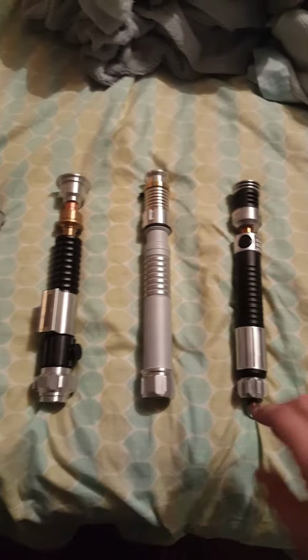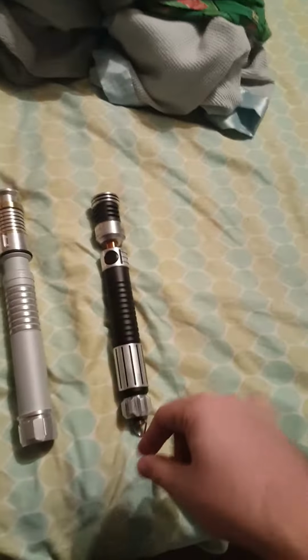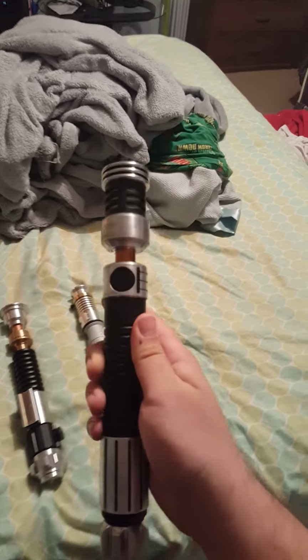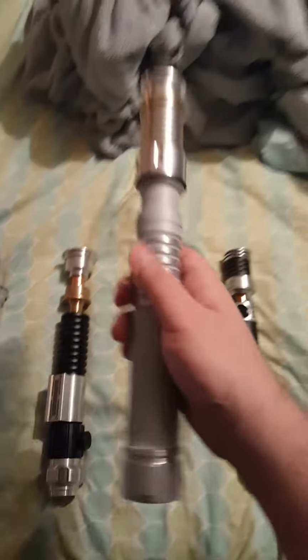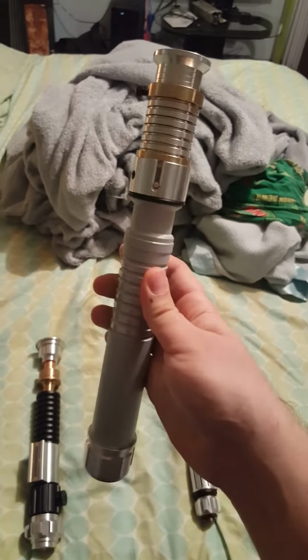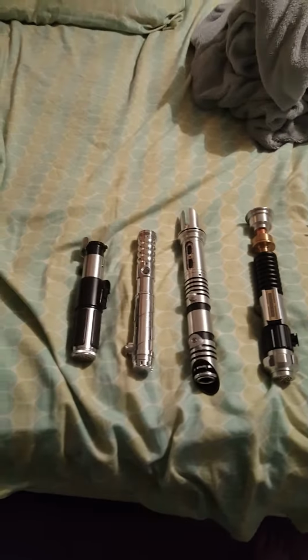So I say when you're going for a dueling saber, first look at the kind of hilts you like. If you like thin neck sabers, look for a thin neck dueling saber. If you're more of a one-piece aluminum, look for something like the Ascend. So, I will go through the companies at the end because I'm not rating companies here. This is just a beginner's video for you guys, okay?